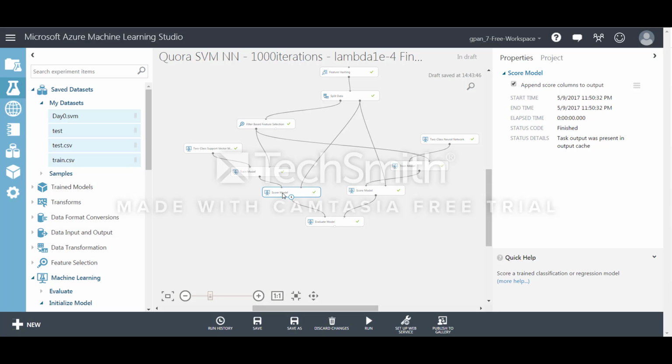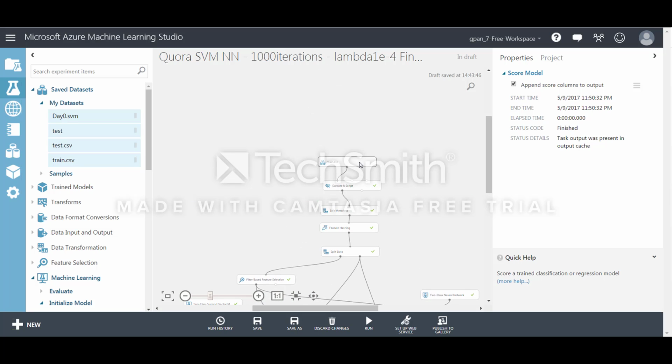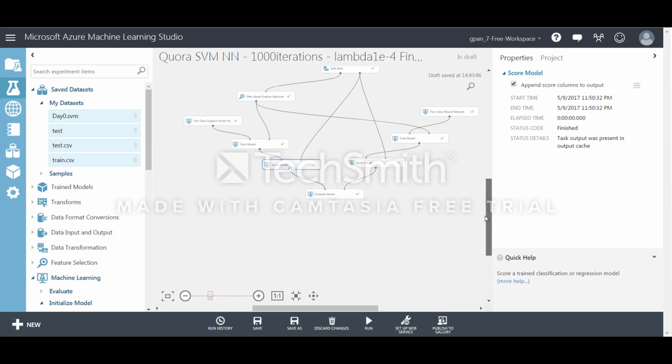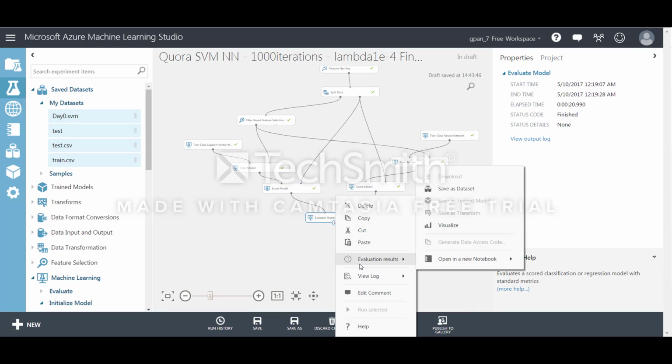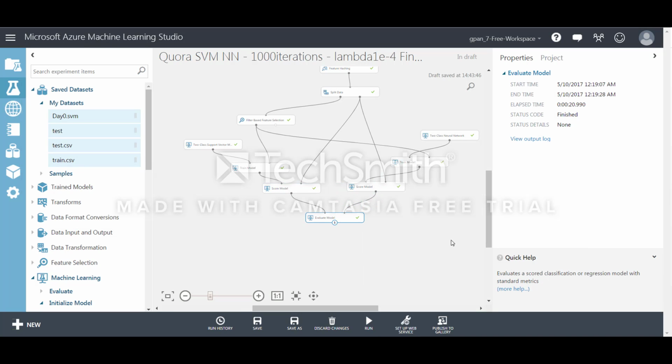What it does is, for each one of these, it will take your prediction, the scored label, and compare it against the duplicate label, which was the initial label in the train CSV dataset, and it will actually measure how many of these you got correct. You have some nice visualizations here on the evaluate model module, which I'll be showing now.